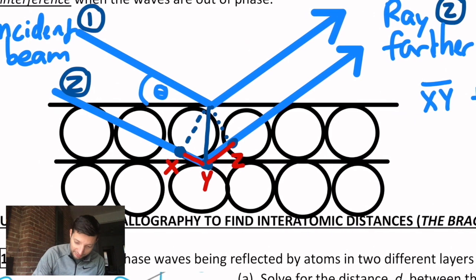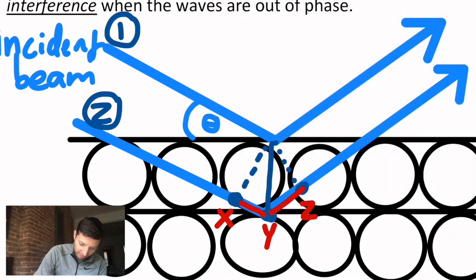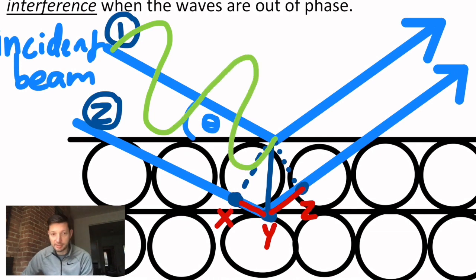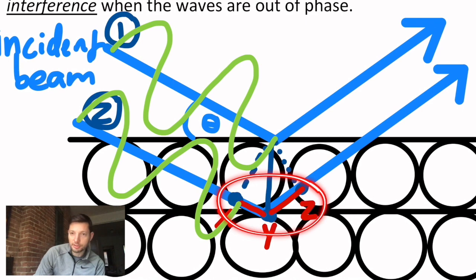So these are waves, and I'm going to draw waves on top of here. Let's go one other color, just something a little bit exotic. There we go. And if we have some wavelength on the incident beam, and then I have another wavelength, same incident beam, it gets as far as X. It's this extra part that's traveling.